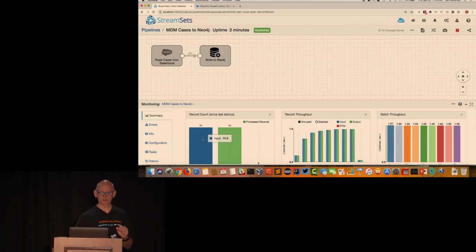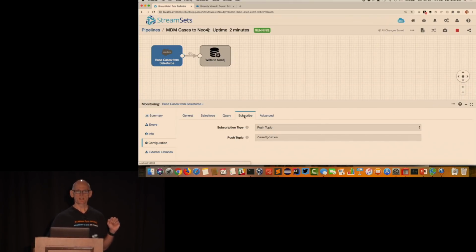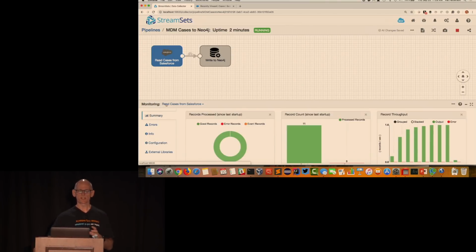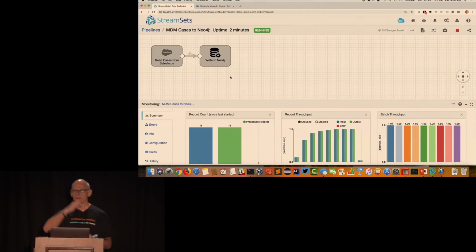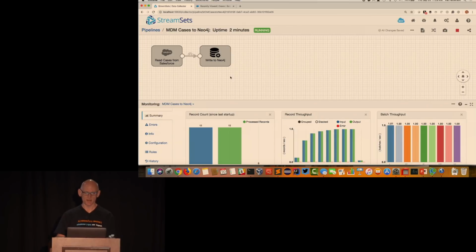What's actually happening is that this Salesforce origin is subscribed for updates on changes to cases. There's a protocol to get notifications when anything changes in Salesforce in real time. These are push notifications, and they push to Neo4j. So now I'm creating new nodes, modifying nodes, rewriting those links dynamically.